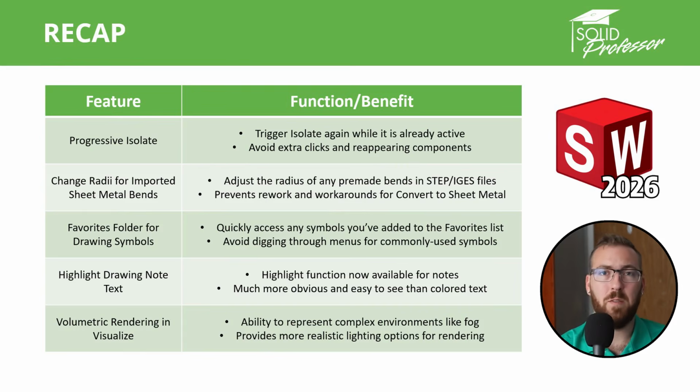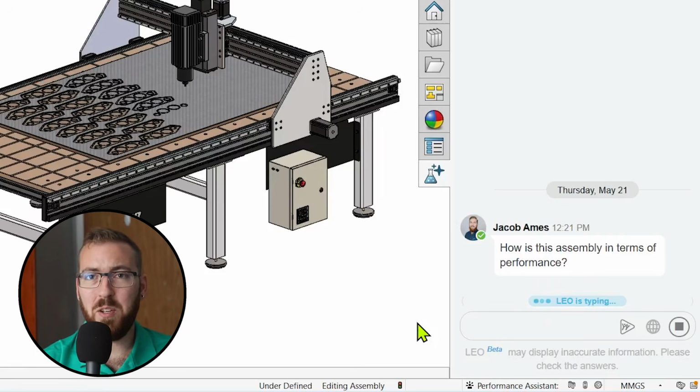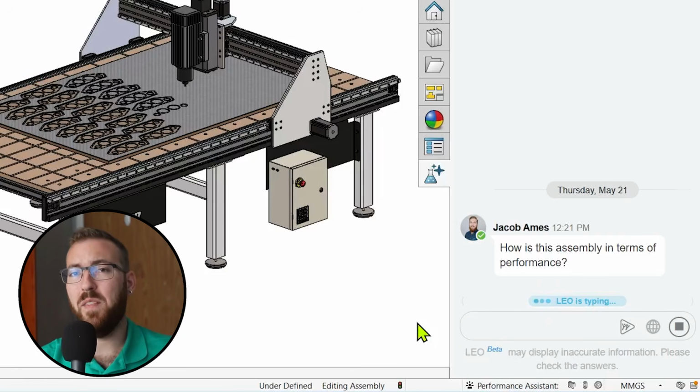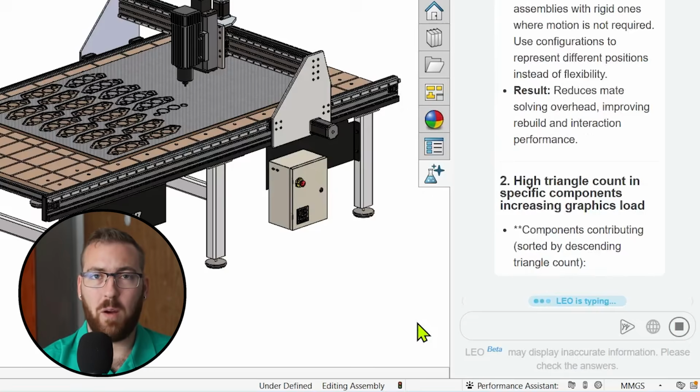Feel free to pause here for a closer look, and remember, what you've seen in this video is only a portion of what's included with this service pack. There's many more enhancements related to data management, collaboration, the UI, and most importantly, several new AI tools have been added as well, building on the AI tools that were added in Service Pack 1.